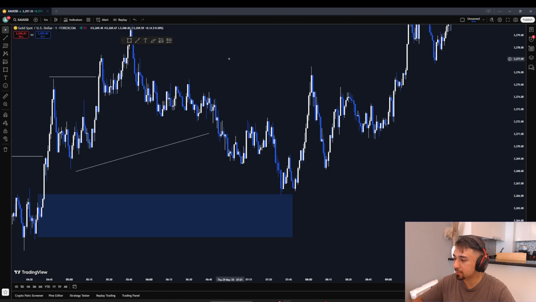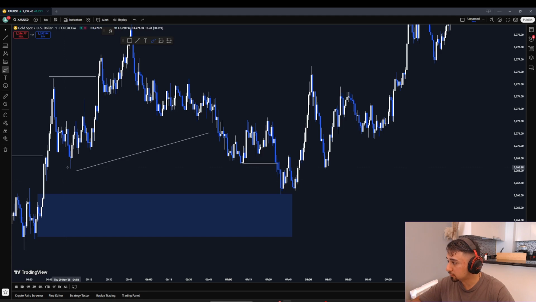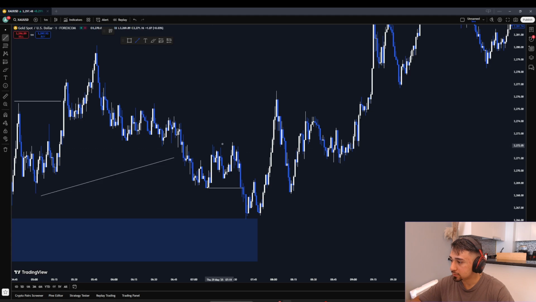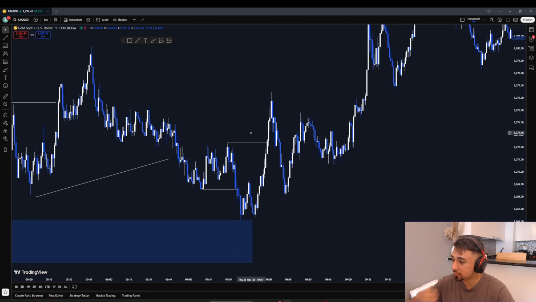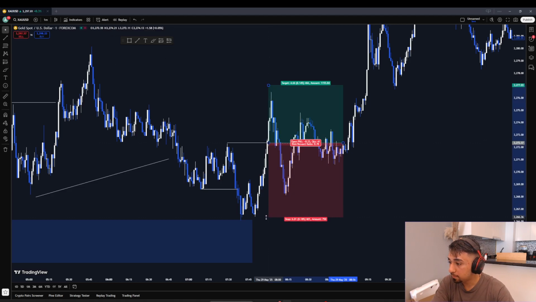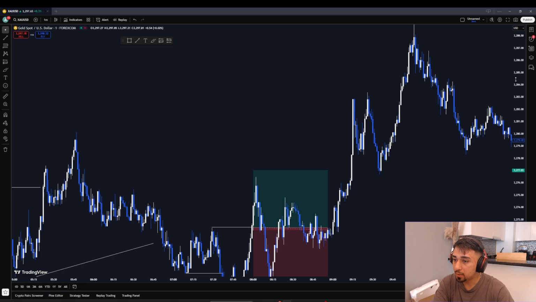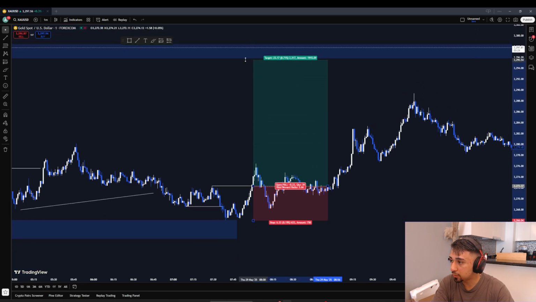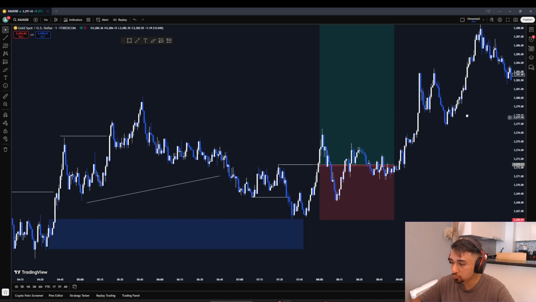So we came into this demand. We had this fake bounce here first, as you can see from this demand. You have this demand here from this break of structure. So you have that fake bounce, which is good for us, which we see as liquidity. As soon as that liquidity gets swept, you can see that price breaks the high. Now either you can enter a position right here with a stop loss like this, and then execute to price where TP is set, or you could have waited for the retest.